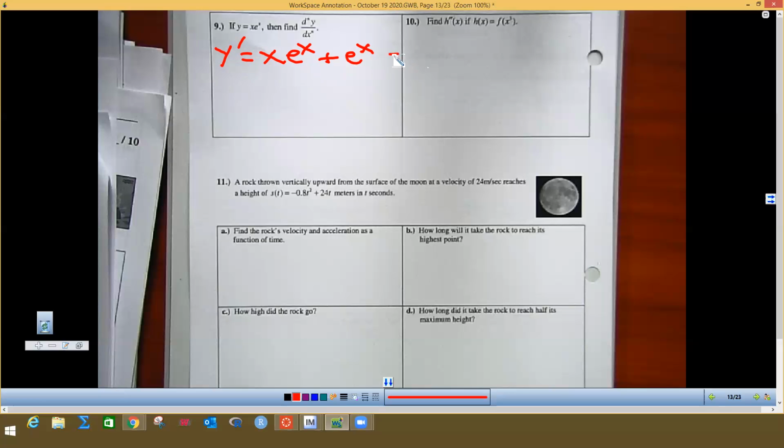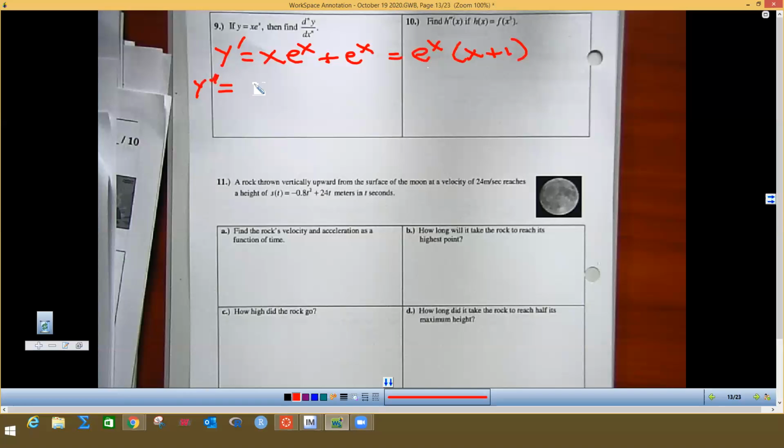I'm going to rewrite this a different way over here. I'm going to factor out an e to the x. I'm not really sure what this is going to end up looking like yet, but I want to look at both things. I'm not going to do product rule with this one over here. I think I'm going to do this one again, the second derivative.